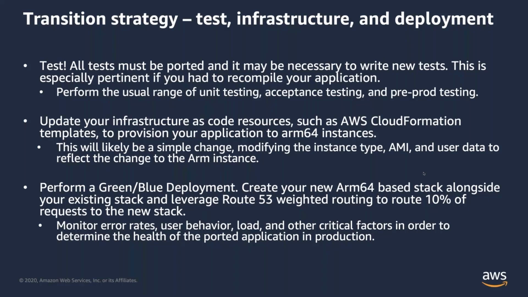And then update your infrastructure as needed, be it your CloudFormation templates, or your scripts that are coordinating the way you provision your application to your instances. This is probably going to be small, simple changes like modifying an instance type or modifying the name of a package dependency, just to reflect the fact that you're now running on ARM64-based instances.